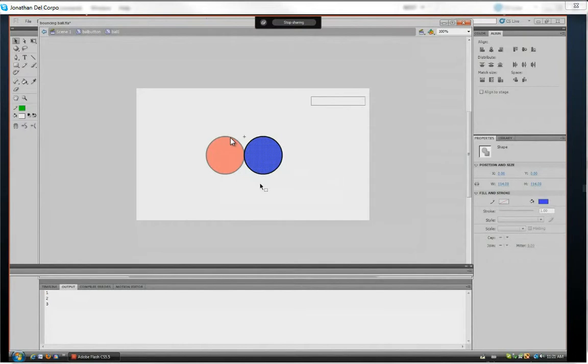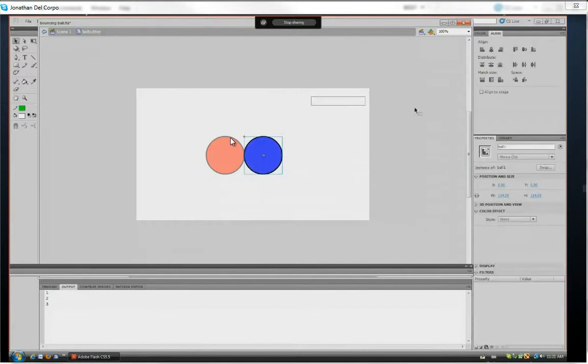You have another symbol in it. I don't know why. If you look at the bar at the top, it's written scene one, ball button, and then ball one. So your ball button was containing a button which was containing a ball. So you don't need all that.